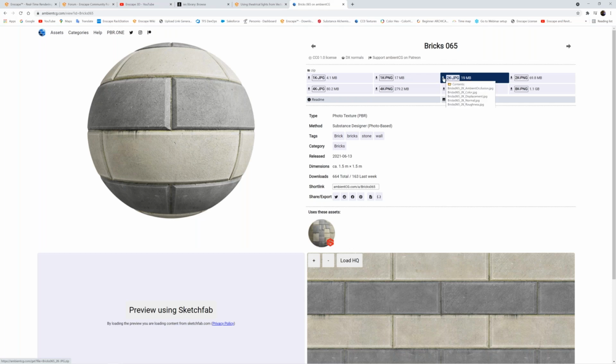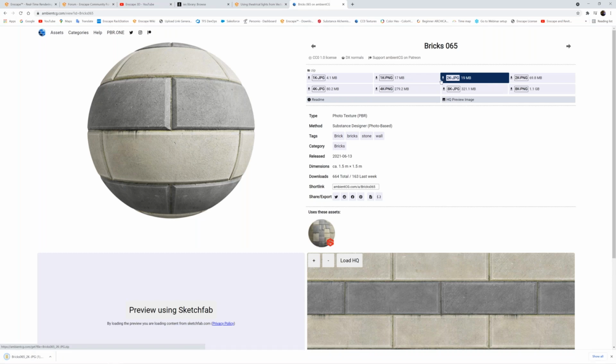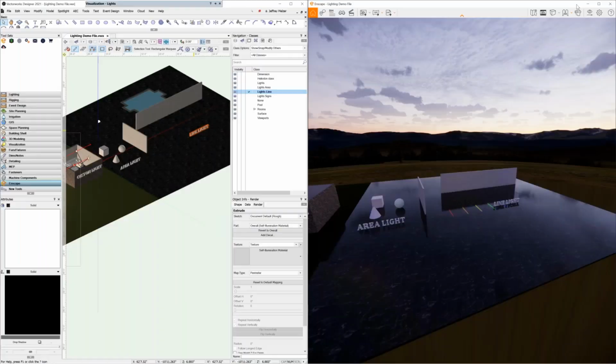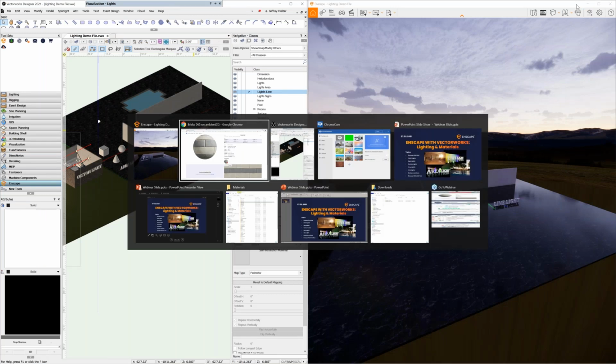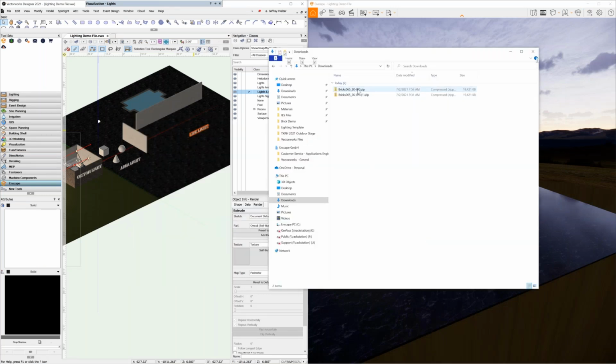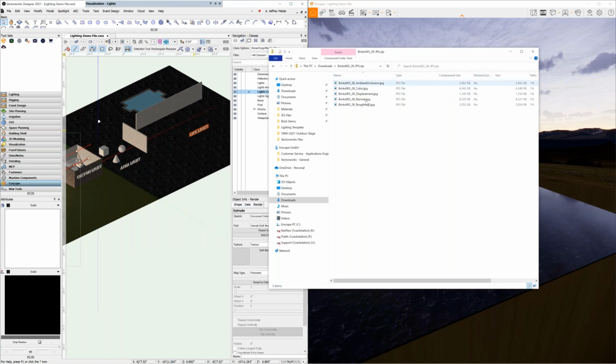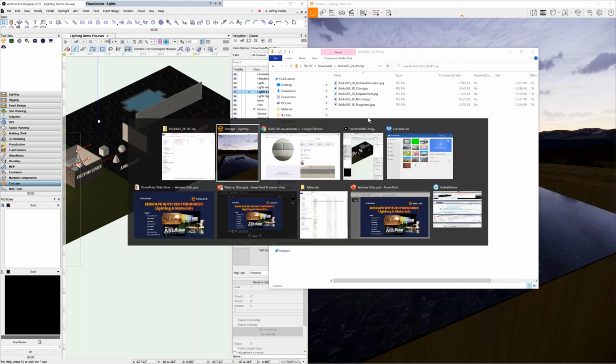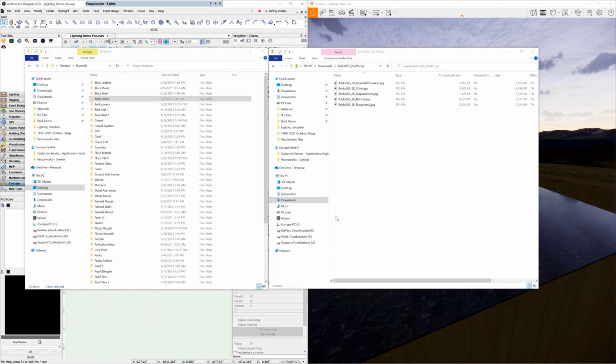So you can go ahead, you're just gonna grab that guy right there, and as you can see, we just downloaded that into my downloads folder. Very easy. From there, I'll open up the downloads folder, which just shows you bricks right there, which was what we just downloaded. It opens up and gives you a bunch of different options or maps in here. Now the maps that we actually focus on, and I'm just going to also open up my materials folder.